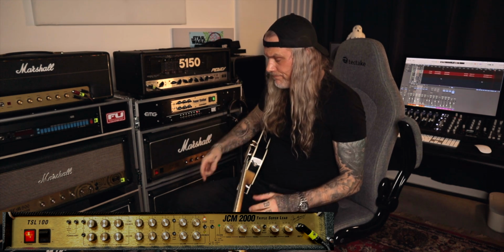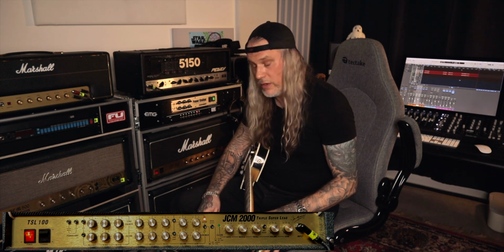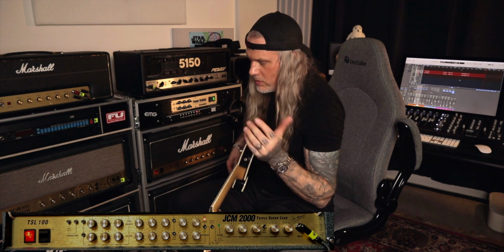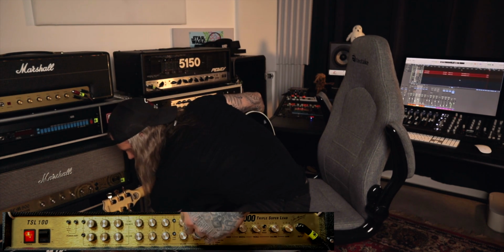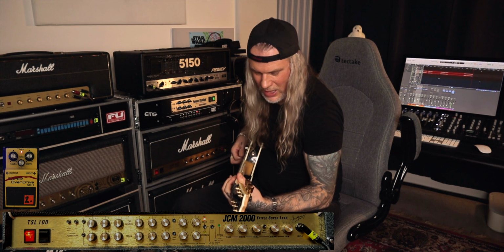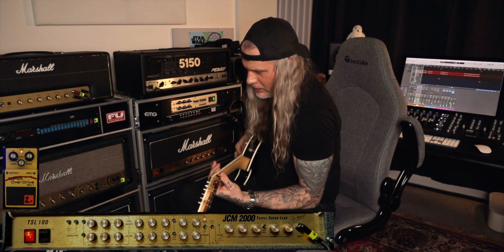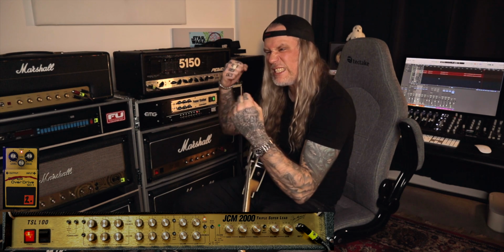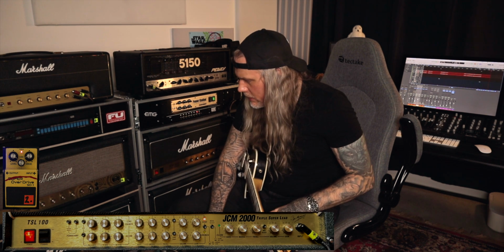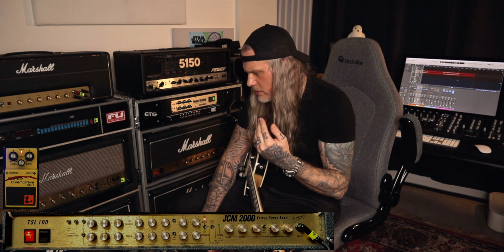But like you heard, the lead channel, because it's a bit tighter than the crunch channel, works really well without an overdrive too. Let's put the deep switch back in, back the gain, and then add the SD, which is kind of my way. So it becomes really aggressive and tight. To be honest, I didn't remember that the lead channel sounds so good without overdrive and with the deep switch disengaged. It actually sounded really good.